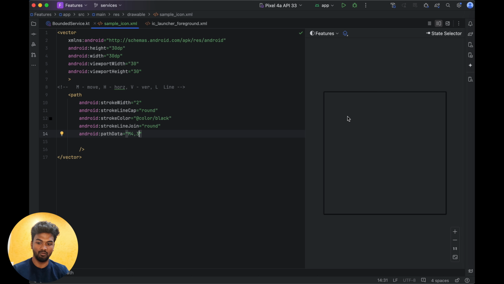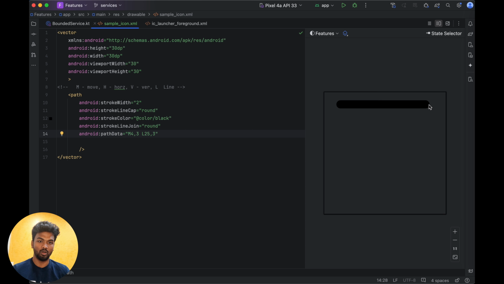I want to draw a line from this 4 comma 3 to this point, which is like 12 comma 4. We have 30, so 25 comma 3. I am going to draw a line to 25 comma 3. So you can see the straight line I formed. This is how you can draw the line.